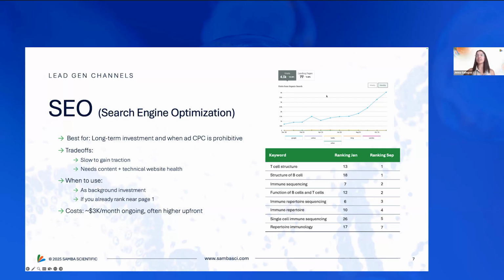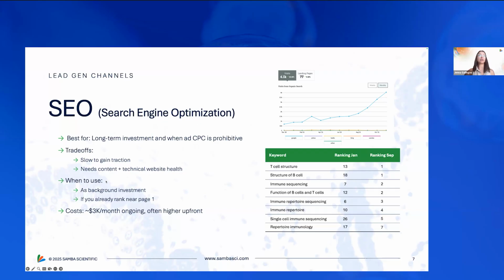So if you look at the graph here on the right, this is actual data for one of our clients. What you'll see is it does follow the pattern that you'd like, and ultimately we see huge increases in organic search ranking, but it does happen a little bit slowly. So it takes a few months for the search engines to catch up with new content and content changes, and then boom, it really snowballs from there.